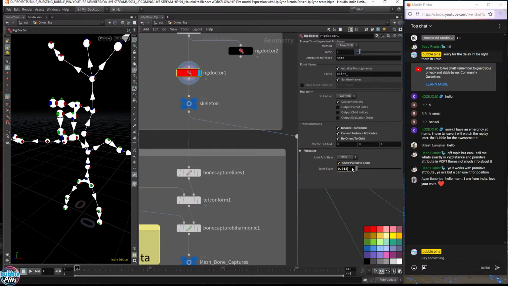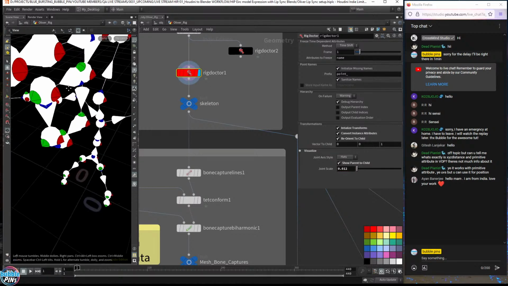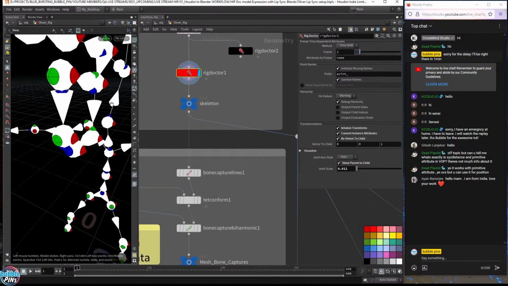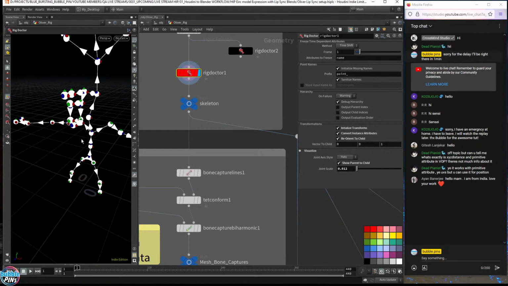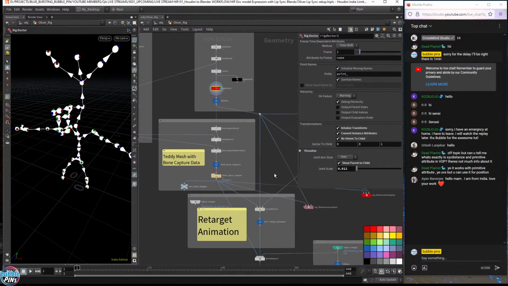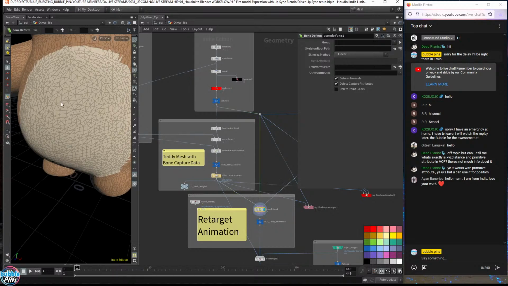Okay, maybe bigger. Too big. Okay, you can see that they all have these axes here. Green is the Y, red is X, and blue is Z. What this does is declare or initialize every single point and give it an orientation. Now, Houdini never really needed this. The bone deform handled it very well. I could just rig it without it.